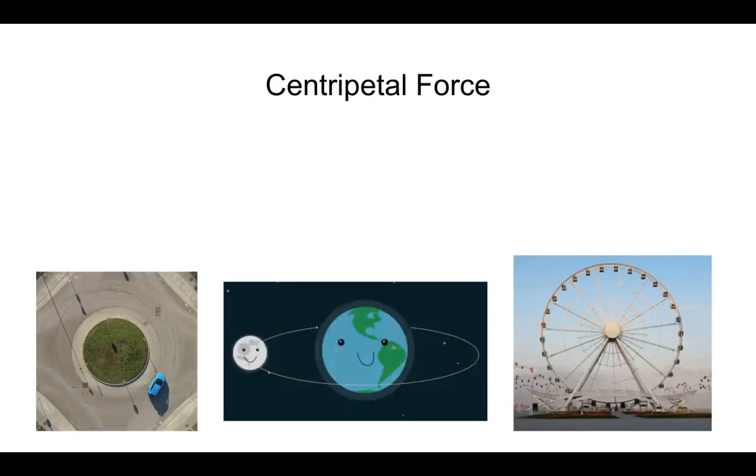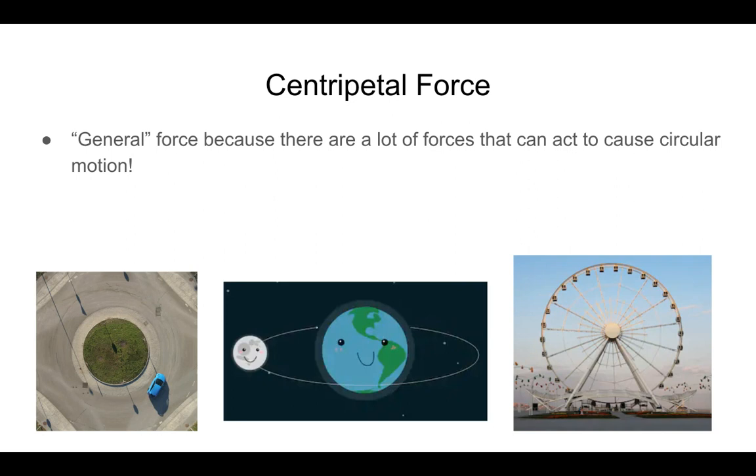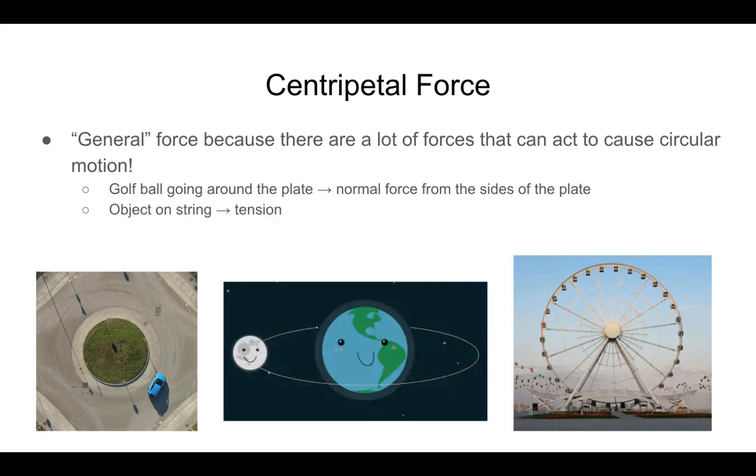All right, let's talk about centripetal force. Now, I talked about how this is a general force because there are a lot of different forces that can act to cause circular motion. Some examples of this would be that golf ball going around the plate that we were just talking about. That's just the normal force from the sides of the plate that's causing the circular motion. We also can have something on a string that's being swung in a circle. That would be tension, and we'll give an example of that in a second.